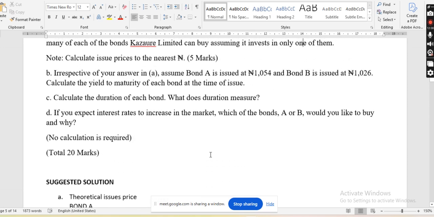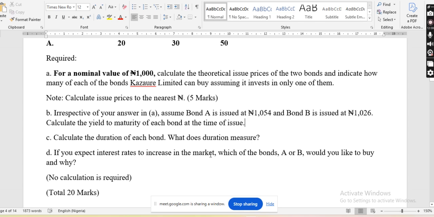Part of this is what I've been saying: once you see a question, read the required and understand it. Once you understand it, instead of doing A, you will not do B. Now, you can see this question is not making reference to the yield to maturity that you calculated in B. It's not saying use that yield to maturity to determine the duration of a bond. So you don't have any business with the yield to maturity you calculated in B, right?